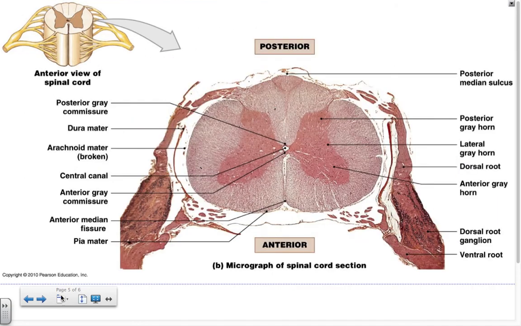Looking at the next slide, this is what a real anatomical slide would look like within the body. A little bit different than what your animated slide would look like, but you can see the darker areas. Obviously this is where the cell bodies will be located, and your white matter where all of the axons will be located. And then you can see how you have these nerve roots that are coming out, your dorsal ganglion, as far as the ventral aspect or the dorsal aspect of this region.